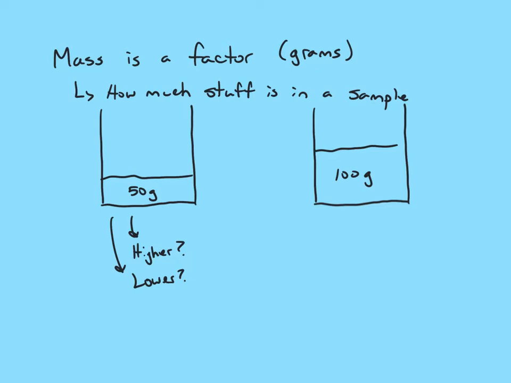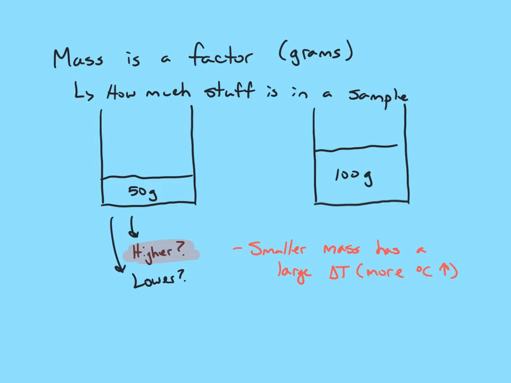Well, if you thought about this and you predicted that it would be higher, you would be correct, because the smaller amount of mass will see a greater increase in temperature. Just like when you take something out of the fridge. Let's say you had a big tub of mashed potatoes and you want to heat some up in the microwave. Do you heat up the whole tub, or do you take a little bit out and put it on a plate and heat up the smaller amount? The smaller amount, it takes less energy to make the temperature go up.